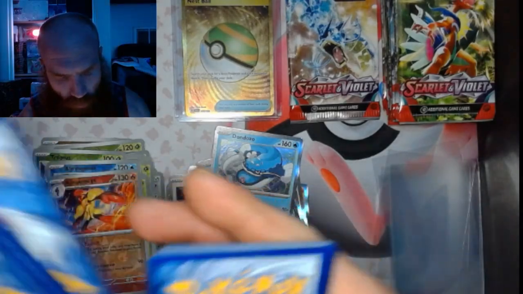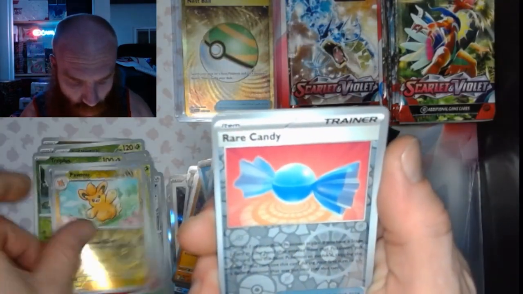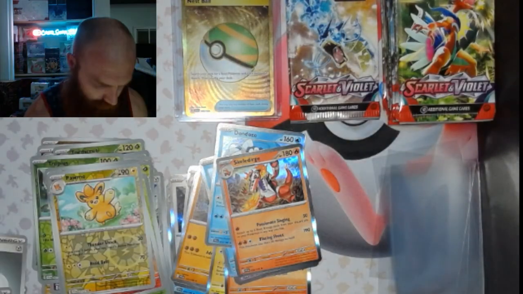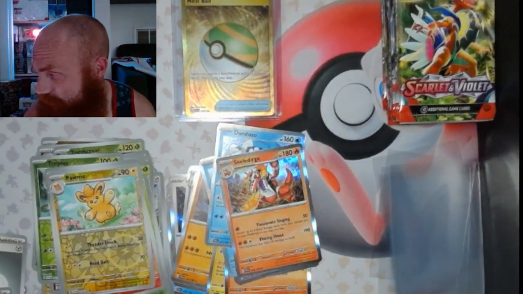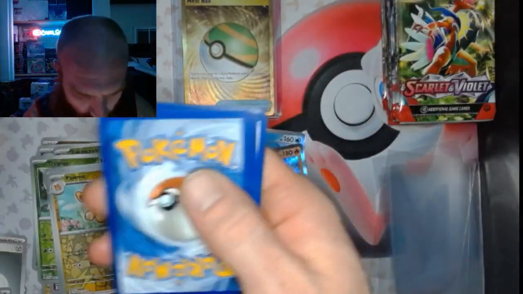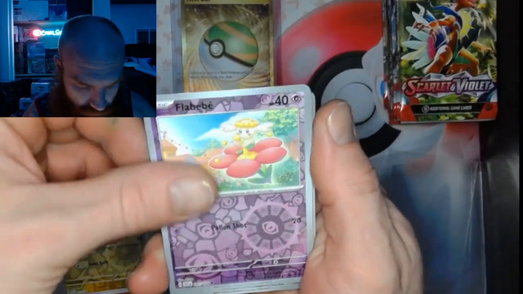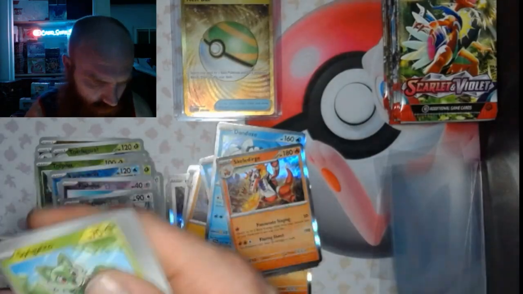One, two, three, four. We got a Palmo reverse here. We got a Rare Candy reverse and a Skeledirge holo. All right, pack number 20. One, two, three, four. We got a Flabébé, a Zangoose, and a Professor's Research. Let's go.